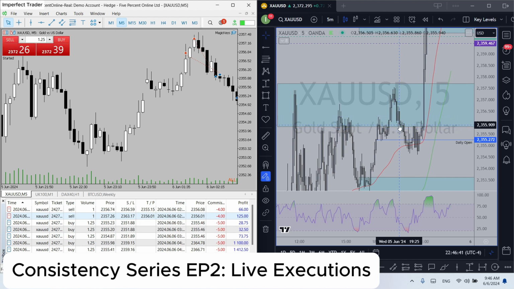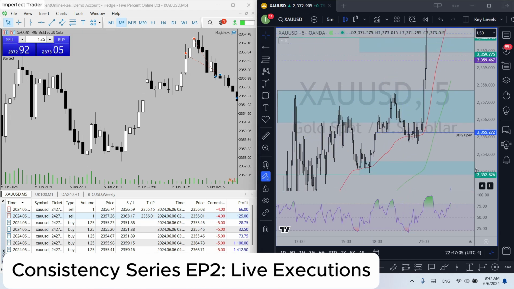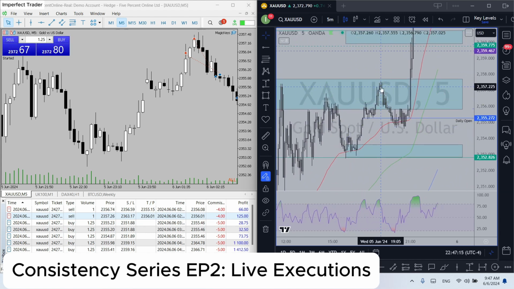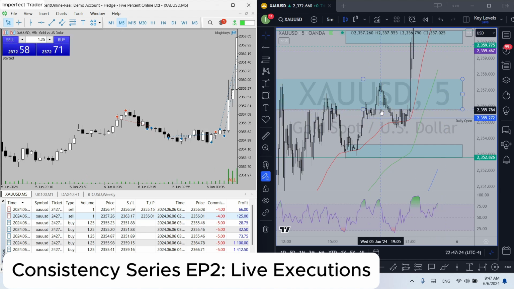One of the triggers that I use for this trade is just the RSI being a little bit overbought right there, and when it closes below this, I have another screen showing me other indicators as well. It's simply a trade targeting the daily open. And as you can see right here, the EMA 50, the red line, is acting as resistance. So basically I'm just selling there, targeting the daily open and the EMA 50. But after 30 minutes the trade was still running quite slow, and that's the reason why I killed it.